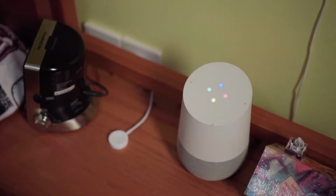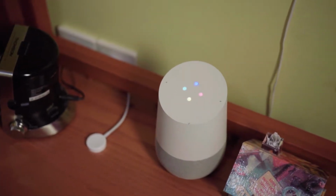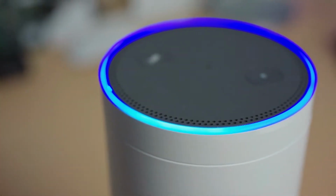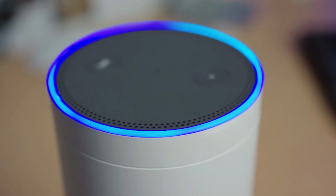Now, on the top of the two devices, you will find the way they reply and interact with you visually. This is all really different on the two devices. The Google Home on the one hand has some RGB dots, so it can take various colors and do various animations in the Google colors, so you can tell it's replying, thinking, or whatever the case might be. Whereas the Amazon Echo has a blue LED ring, which I've realized turns green when you turn it into the call function of the device. The vast majority of the time, you will find it being blue, so whether it's replying to you, thinking, or even activated, you will understand this by the blue LED ring at the top.